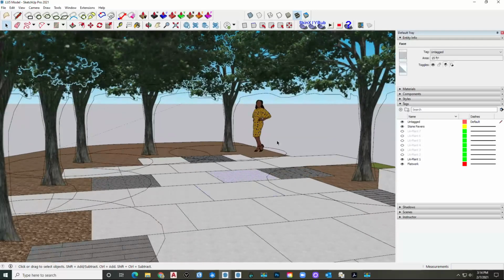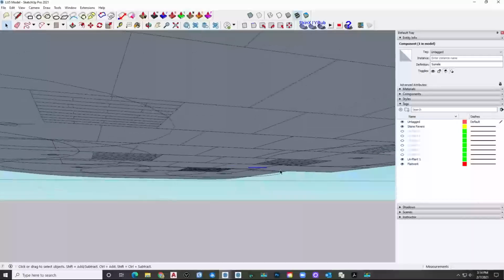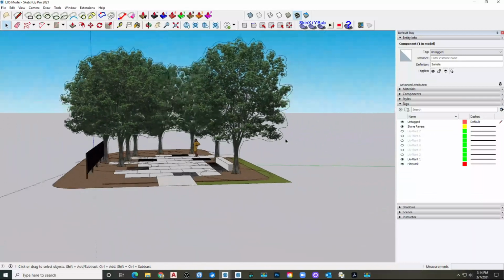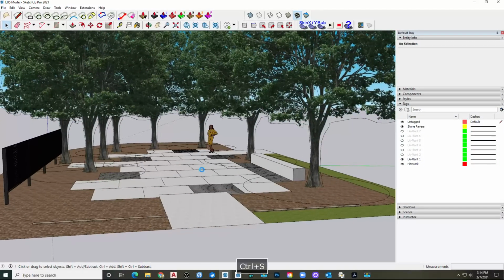Also, now that we have a surface, we can drop our person to it. So I'm going to click on her and right click and say drop GC. This is one of your extensions. This is not native. This just came with the extensions you just installed. So I can drop her and she drops to the surface. So then we have those trees, and it's looking pretty good so far. I'm going to hit Control S to save. It is your friend. I'm going to turn off that as I work.